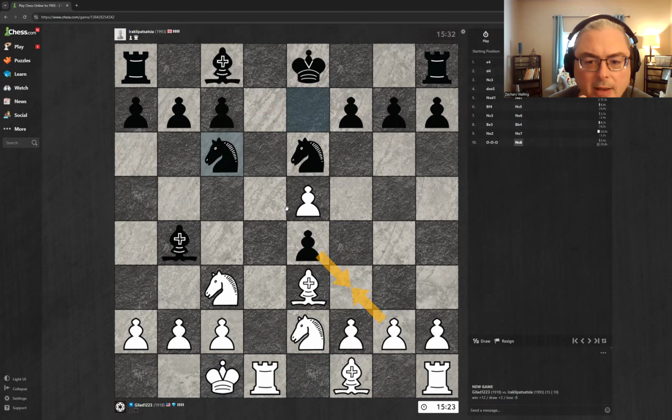And I take back, and he takes. That loses me a pawn, but it does open up a bit kingside. Maybe I just take the pawn. I think that's reasonable. Just take the pawn. Even material. I can get a tempo on the knight.